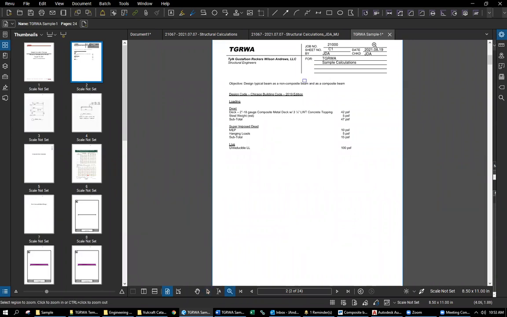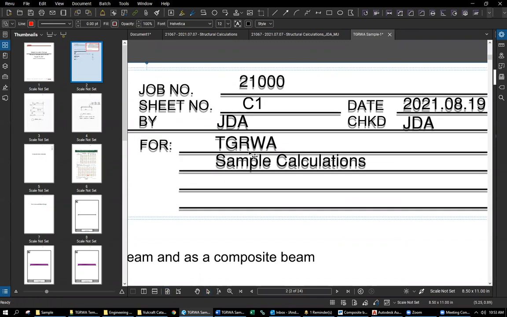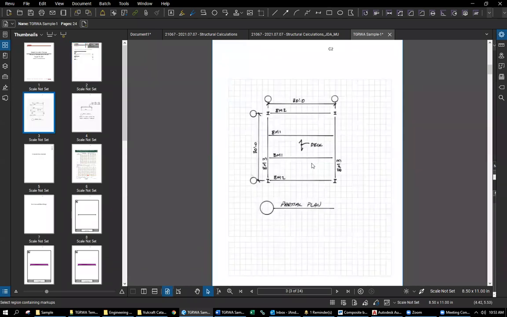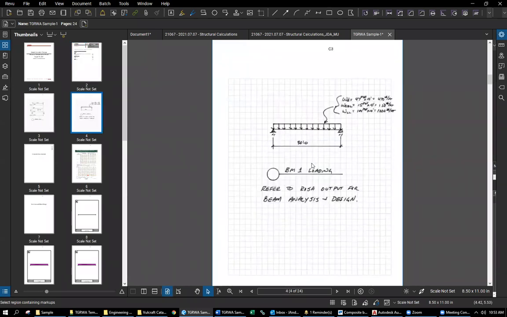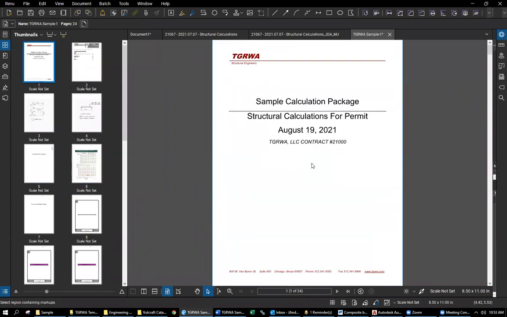I can go in here now, and it's off a little bit, so I can take this grouped bit of information I have here and just put it up a little bit so that it looks right. So now when I go to the next page, I have the page number on here, but I don't have the stamp on here yet.